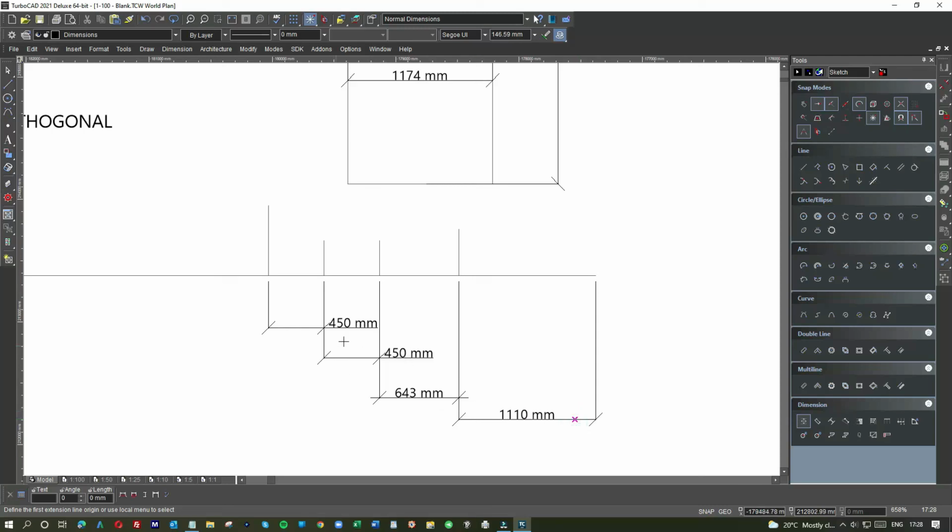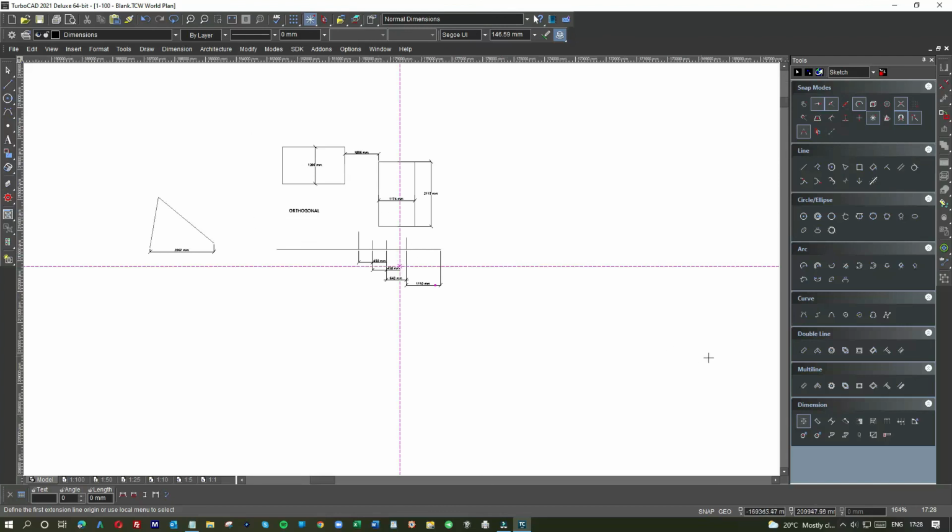Do them all in a line if you have the space. If you want to do them in a line, you have to reduce the font size so that it'll squeeze in, and then they'll all line up. But that's how we do our measurements, and that's just one tool. All of these measure slightly differently, measuring angles, measuring circles, diameters, and so on. Get used to these tools, they're fantastic tools.